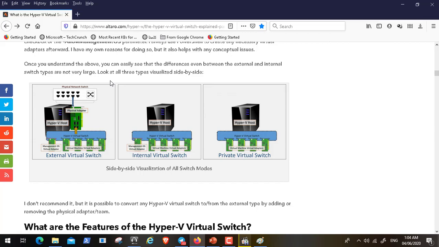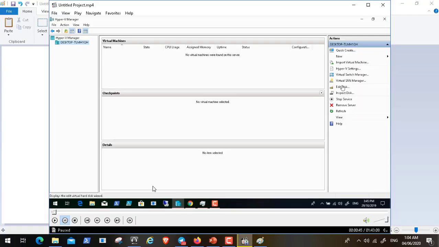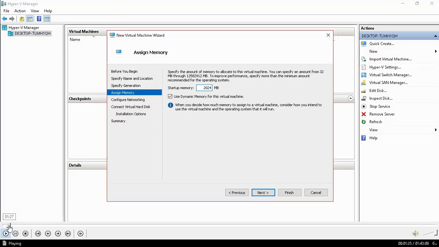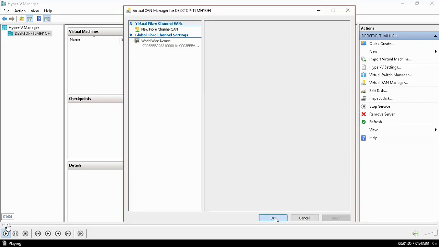Okay, so what we need to create in this lab is an internal switch. Just pause it, because I have already created it.